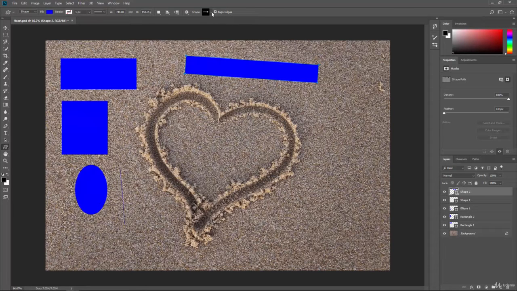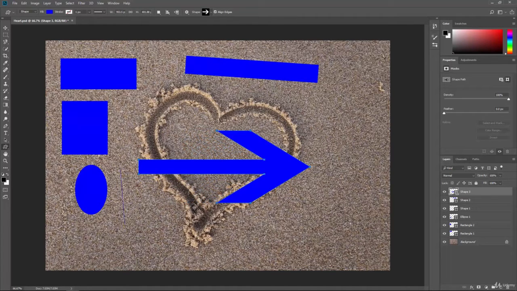So here we have a bunch of different shapes that we could pick from, and you can always add in more later on if you want to. So we can pick, say, this arrow, and then whenever we draw, it'll actually draw an arrow for us. And then, of course, you can always change how big that is based on its width and height and other properties in the properties menu.